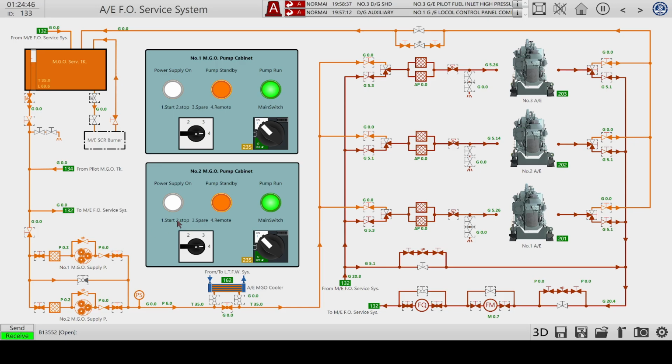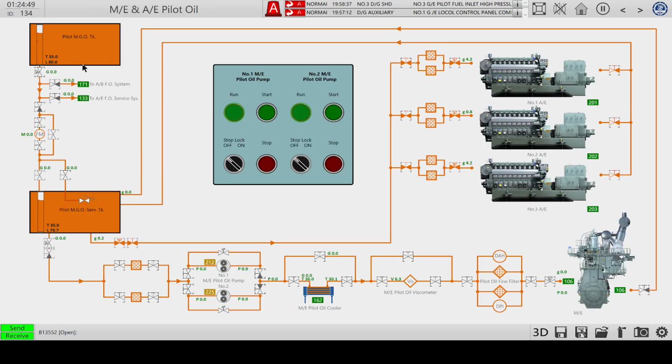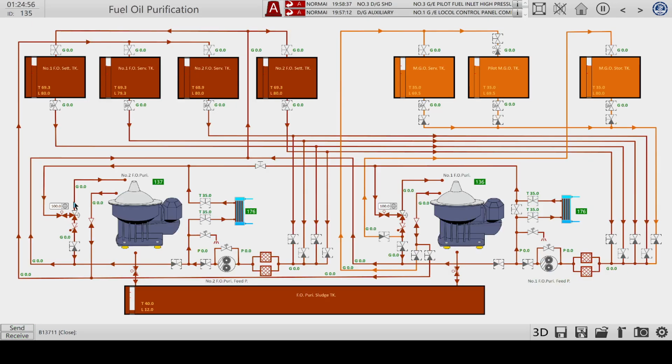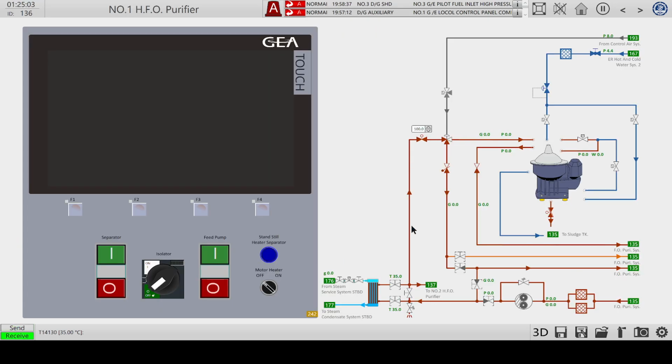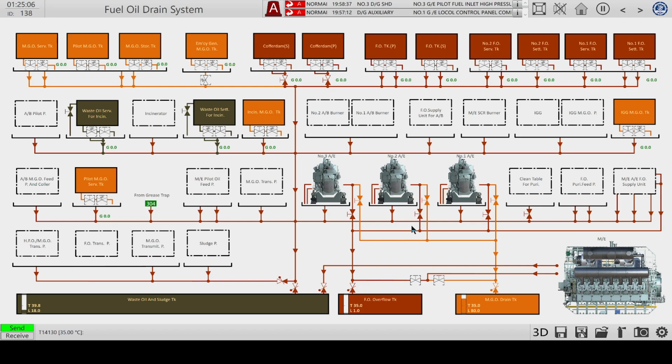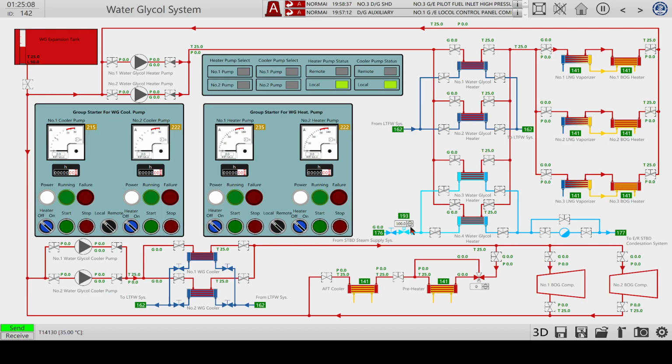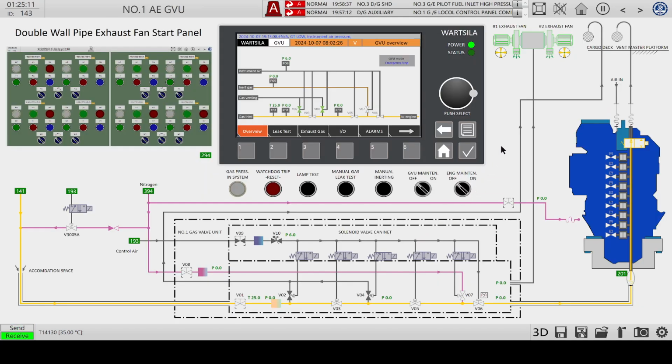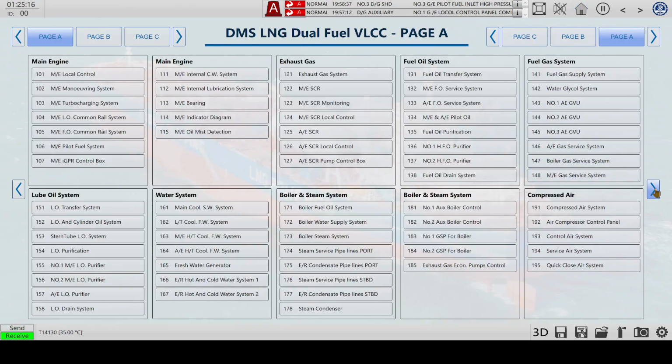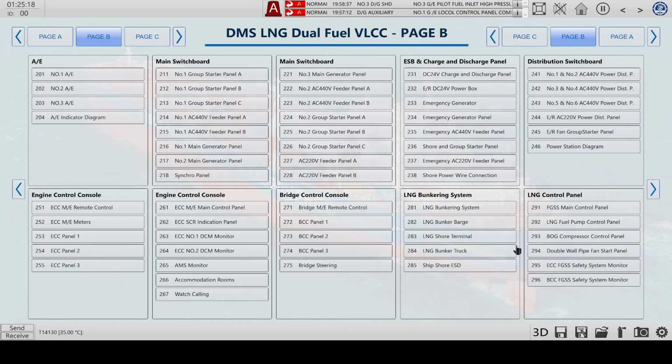Both are running. Not necessary, I think. This one we can start filling up via the purifier later on, but I think this will be for the next video. This is the fuel gas system. I have figured out this one already. So just to the end, I just wanted to show you the systems that I don't think are working at the moment.